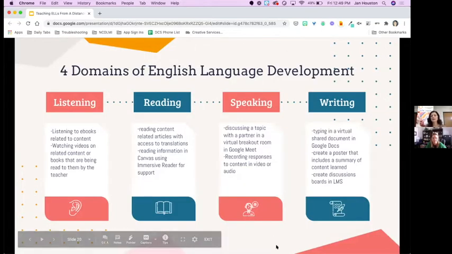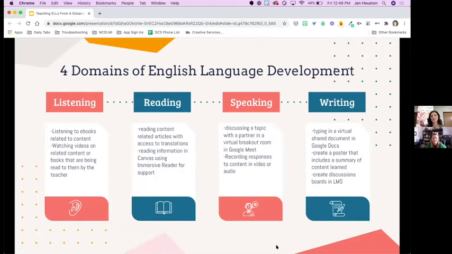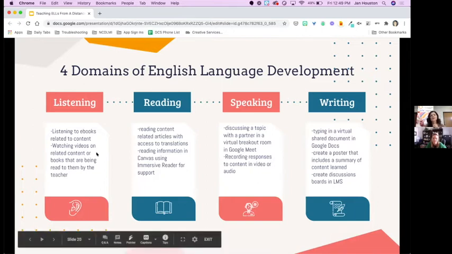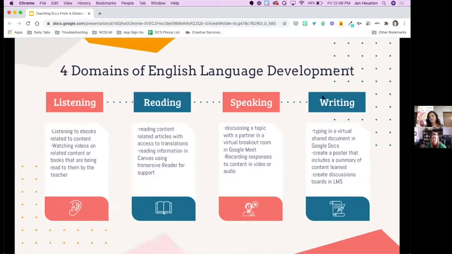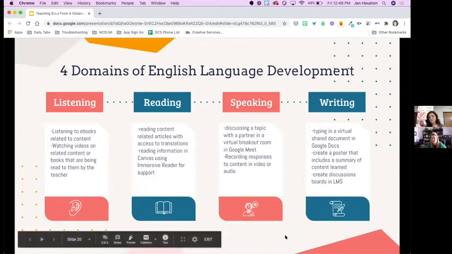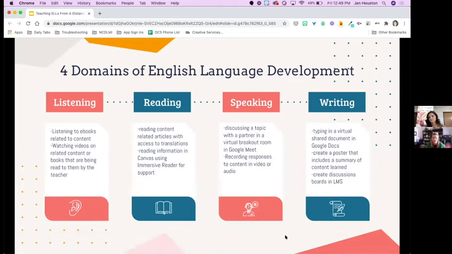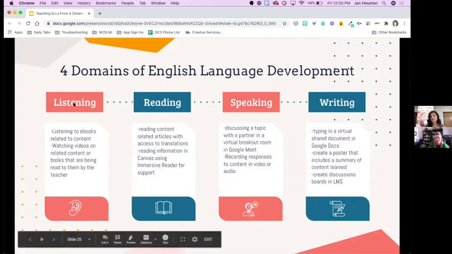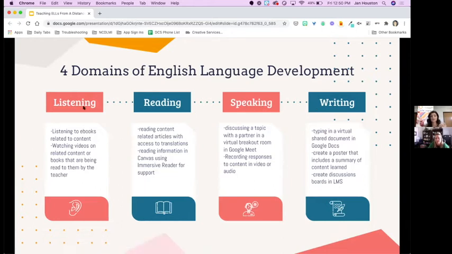And we can't talk about ESL without talking about the 4 domains of English language development, because our ESL teachers, these are the standards they have to go by. And that's listening, reading, speaking, and writing. I'm not going to read through these real well, but these are just some suggestions on how to touch on those standards whenever you're designing your content. And when you're designing instruction, you should provide all of these opportunities throughout the lesson, right? Yeah. And it's just a reminder for us. We've touched on really everything here, the speaking, the pronunciation, the listening, and these are just some suggestions I put there for you.